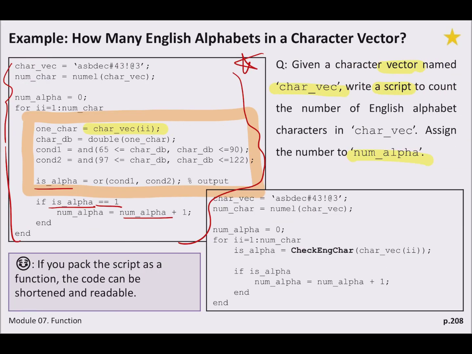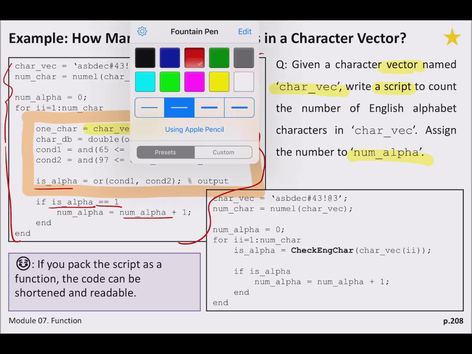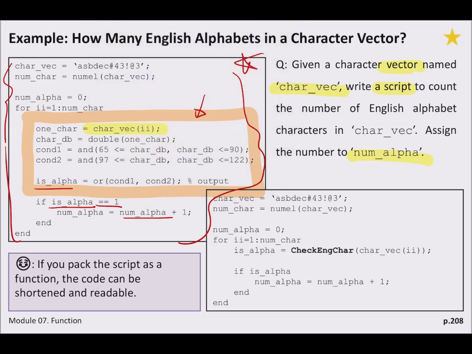So we can replace this operation using our check English character function like this. Here we can put one single character into our custom function. It gives is alpha. So 1 is an English character, 0 is a non-English character. Then you can count the numbers of the alpha.